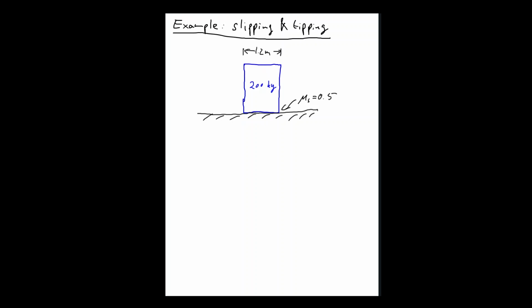And we say we have a force acting on it, a force P, and that force P acts at an unknown height h. Like that. And now we want to know what is the strongest force that we can apply here. So what's the largest P that's acting horizontally for which we get tipping? And then what is the height at which we have to apply it to get tipping?